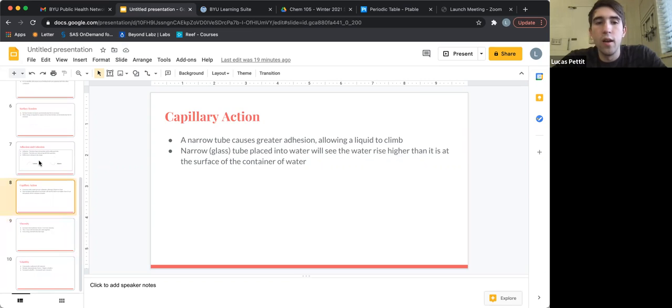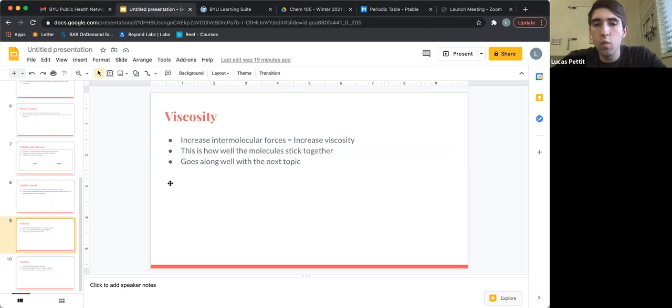So again, we're kind of back at the idea of increasing intermolecular forces. Again, just as a reminder, intermolecular is between two H2O particles, and not the interaction between O and both H's. That would be an intramolecular force. This is the intermolecular, just as a reminder towards the end. So increased intermolecular forces equal increased viscosity.